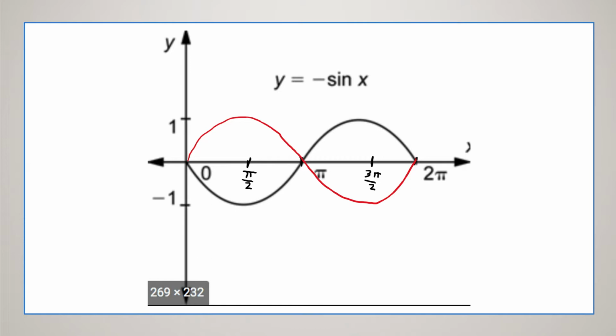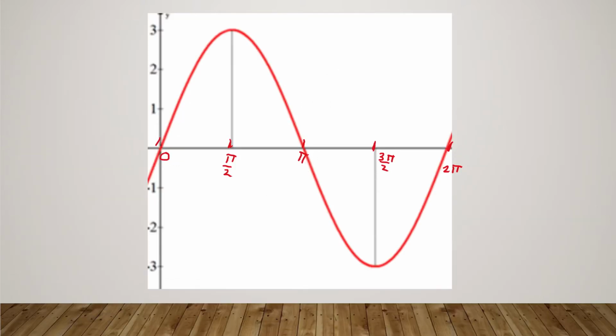So the red graph that I just drew is the regular sine function. And so if I put a negative in front of it, it just flips the graph down or up and makes a reflection over the x-axis. All right, so you want to keep that in mind, that putting a negative reflects over the x-axis. All right, from there we talked about changing the amplitude.